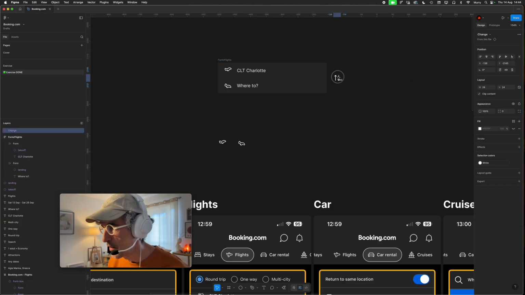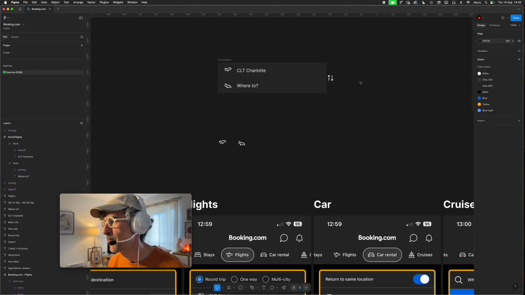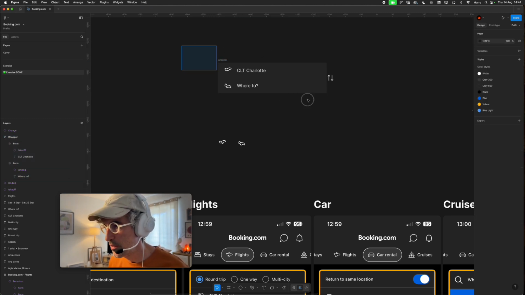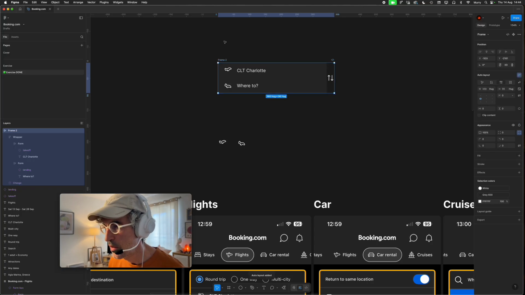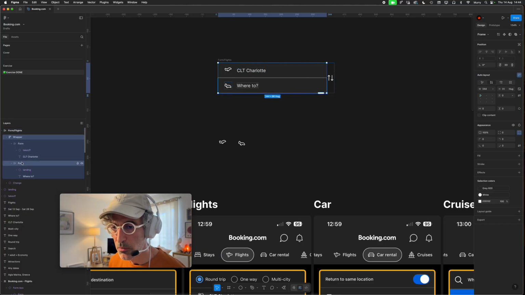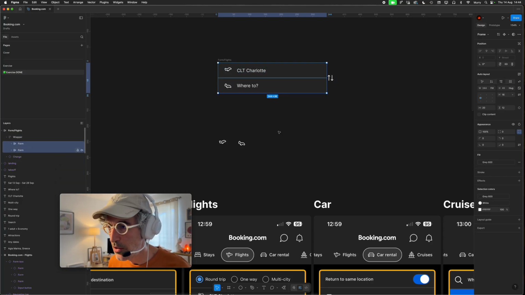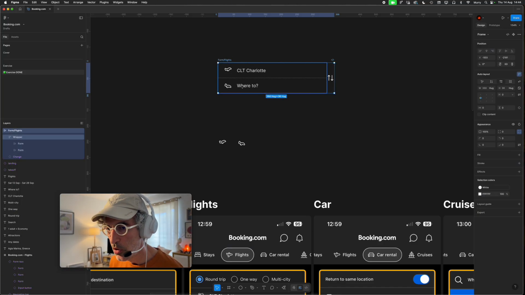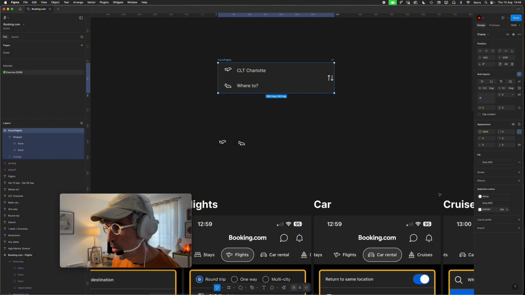So I will stick this side by side. And I will call this now a wrapper. Why? Because I will select now these both items and make a form slash flights. So right now I have form, flights, a wrapper, form, and another form. Good. So these forms don't need to have a background gray 600. I can put it to the parent frame. Boom, done.